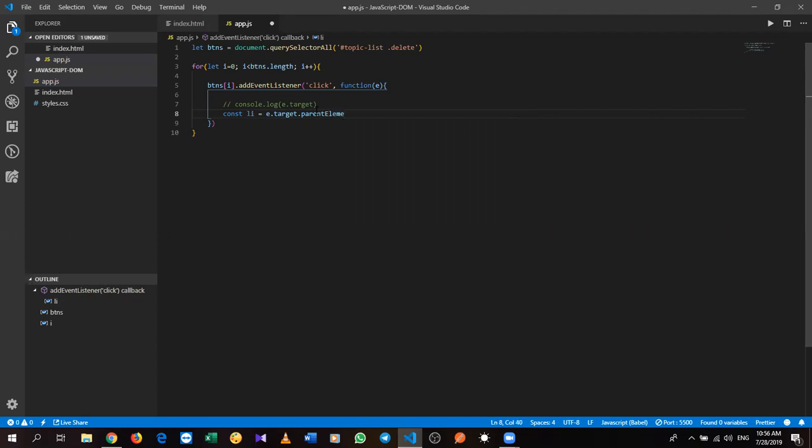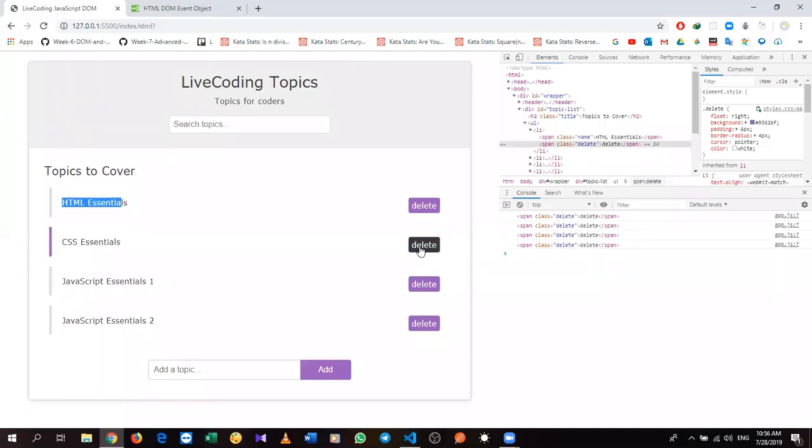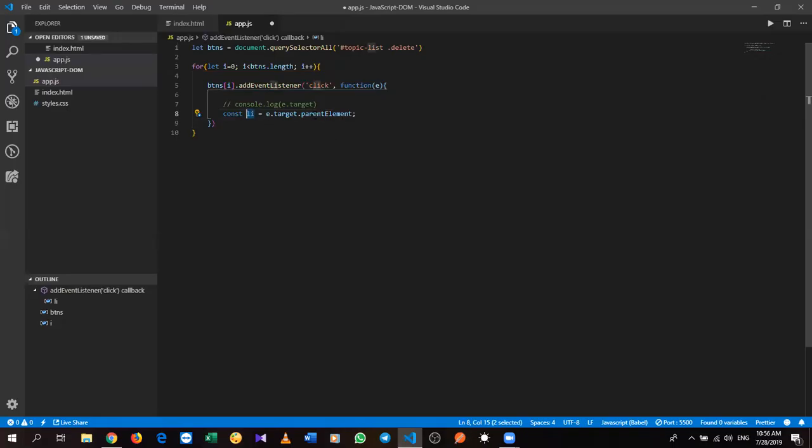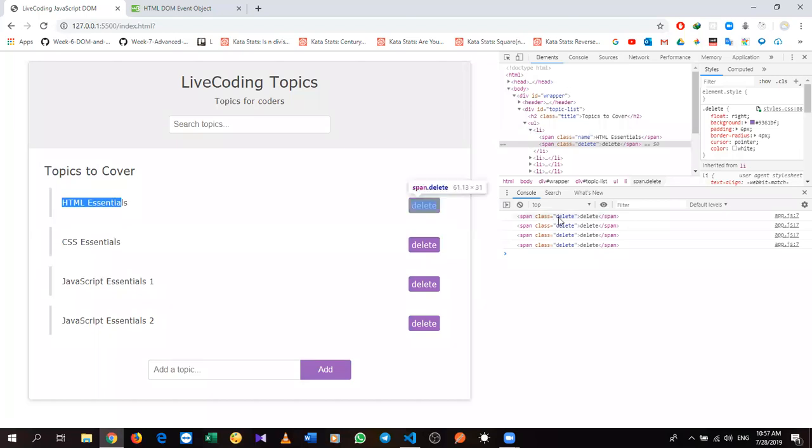Why am I getting this element? Now you're gonna understand. So we have assigned another variable. This is li. It gets the li actually, because the parent element of this delete, as you see, is li. So it gets our li elements. For that specific, remember we have shown console of them. For that specific li element, it's gonna get this li element, not that one.